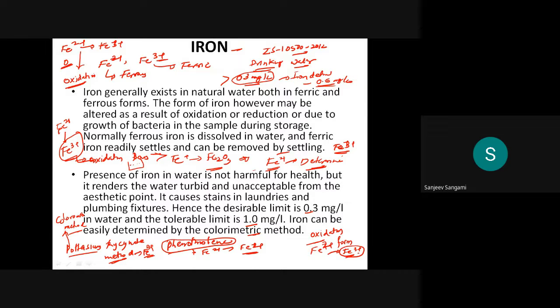And as already said, the presence of iron is not harmful for health, but it should not be too much either. It has its own tolerable limit that we always have to consider. If it is 14, 15 or 16 milligram per liter, of course there is an imbalance. Definitely it is going to happen in our body if it is more than the required limit. So, as far as possible, iron should be maintained in a standard limit only.